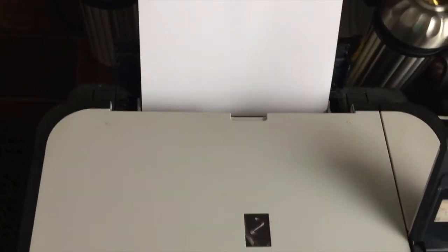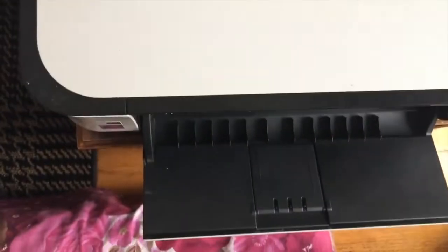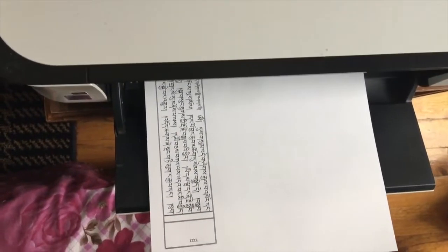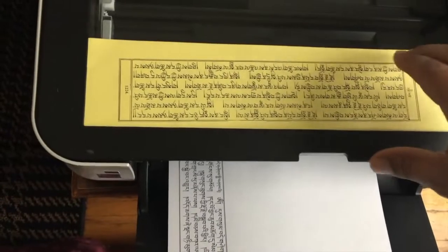Okay, just close it. And my paper is here. Make sure you have paper. Then you're gonna hit the copy button. So my printers maybe your printers may be different than my printer. So just press the copy button. That's it. Okay, very good. Excellent. Okay, the front page is done.